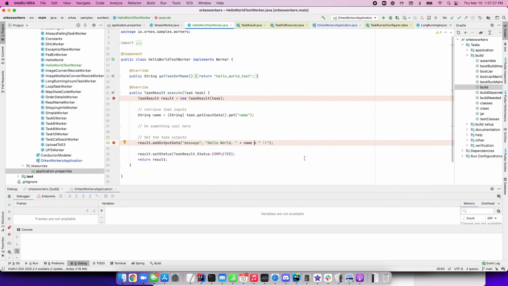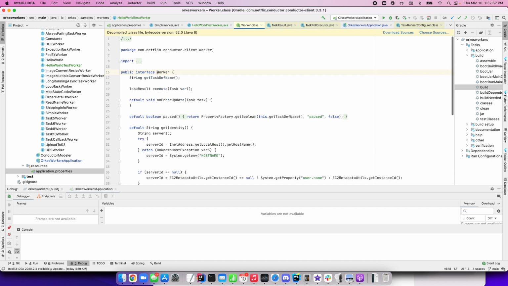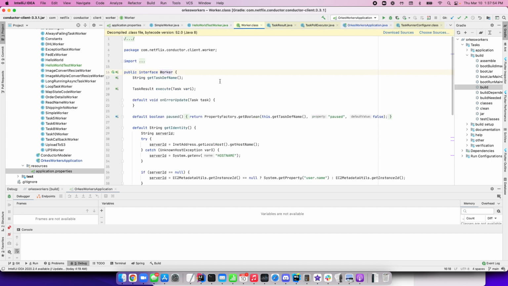All right, so now let's look into implementing the Hello World test worker. And here I'm choosing Java to implement the worker. The Java SDK that comes bundled with Conductor has an interface called worker that you can go and implement. But before we do that, let's take a quick look and see what exactly the interface provides, right?